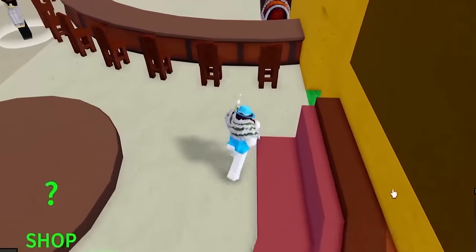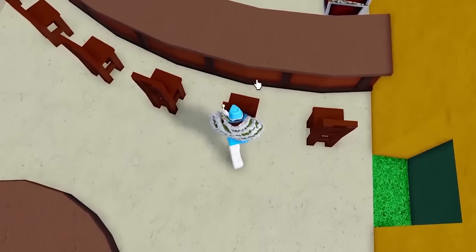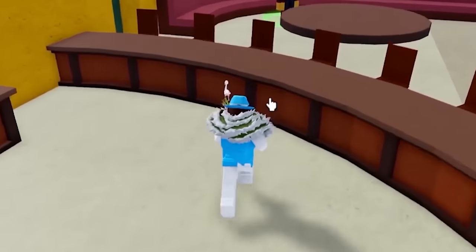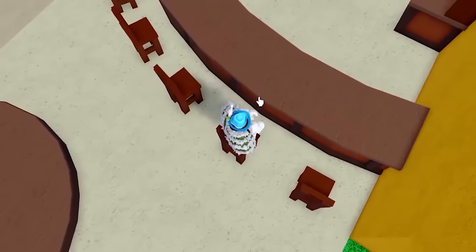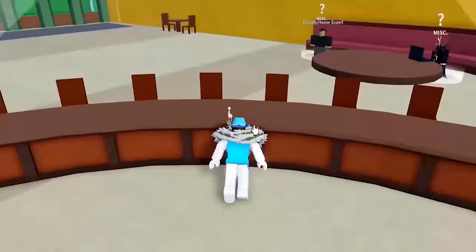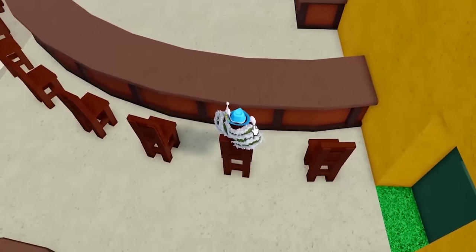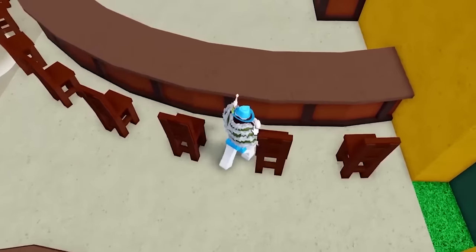I guess we gotta wait a bit. Okay, there we go. So we should jump and then use the ability. We sit in the chair right here, then jump and then use the ability. Okay, I guess I did it wrong. Let's try again. We jump over here, we do that, and that did not work. I'm pretty sure we have to lock back in the chair. So I guess we gotta do that.